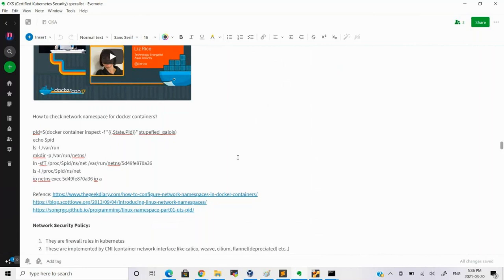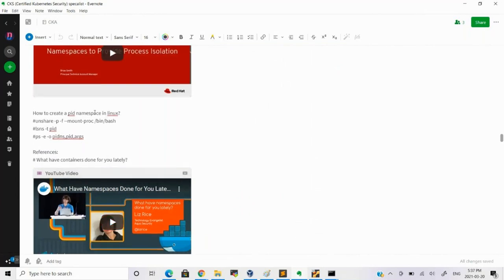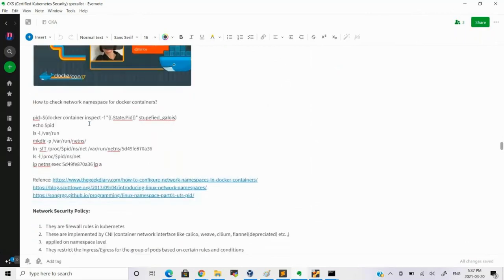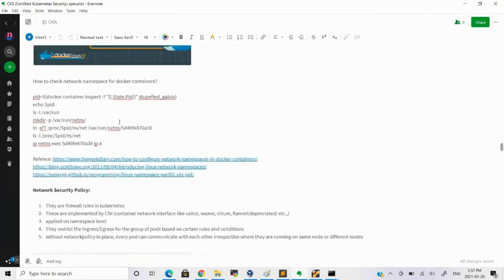If you want to practically create Linux operating system namespaces, network namespaces, you can watch this particular link. Okay, how to create a network namespace in Docker containers, or you can look below that. They have practically shown how to create namespaces in the Linux operating system without using any containerization tool. Just as I showed how I created a namespace related to process ID without using Docker containers or any other containerization tool, if you want to do any operations related to network namespace without using any containerization tool, you can use this link. So try to use that.